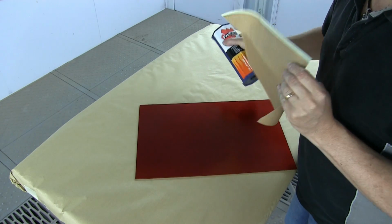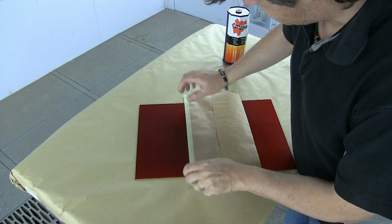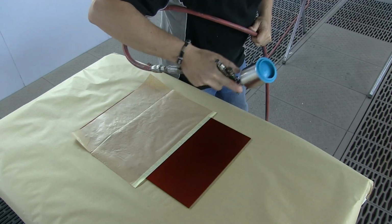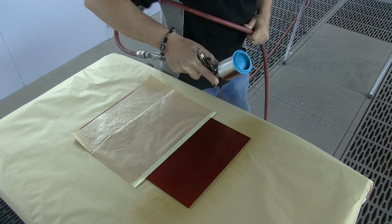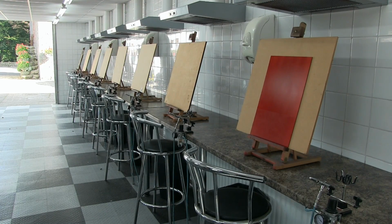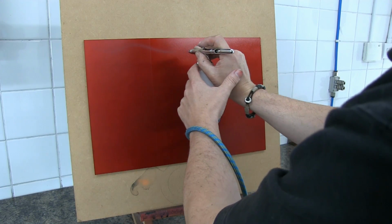I'm just going back to the candy blood red panel I painted earlier, and I'm going to divide it into thirds. And over the top of that, I'm just going to lay down one coat of 40-30 Intercoat Clear. You can put two or three coats on, but the truth is this stuff's potent and one coat is easily enough. What I'm going to do now is just take this out into my classroom, and I'm actually doing a demonstration here to show you how to counteract candy bleed or candy dieback.